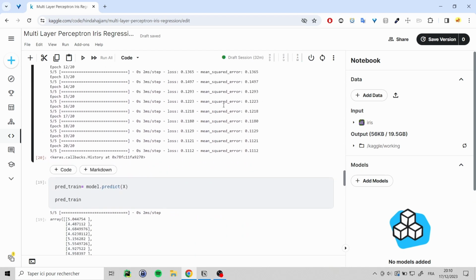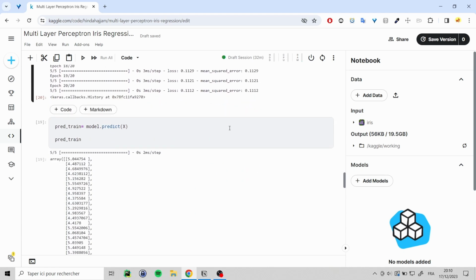Okay, so after training the model, we're going to be making a few predictions. As you may have noticed, I didn't divide my dataset into a training dataset and a testing dataset. I just wanted to test how my model would react. I just wanted to try a regression model on the iris dataset and see how it goes. So far, it's going pretty good.